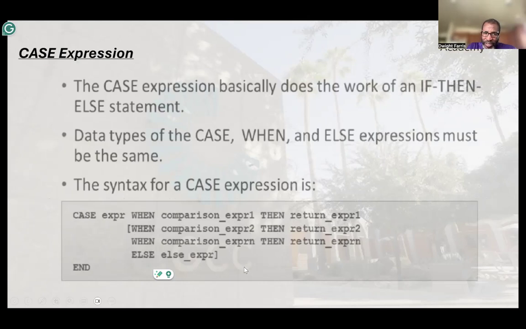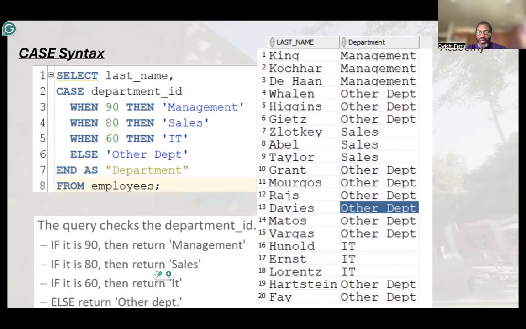I know that looks a little daunting, but let's show the example. In this select statement, we select last name, and we're using the case to differentiate the department IDs. We're going to call them department. When the department ID is 90, we output management. If it's 80, we output sales.